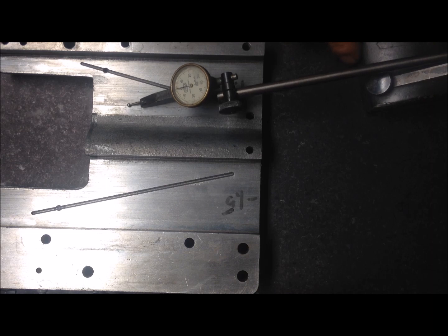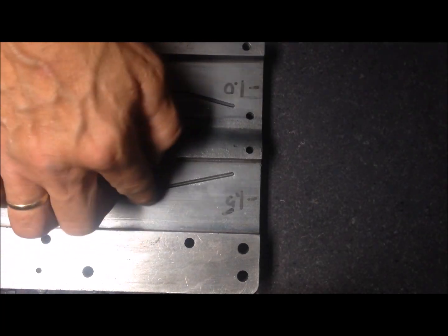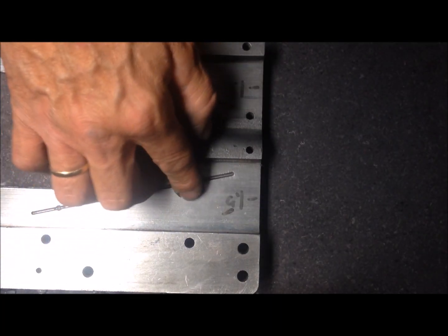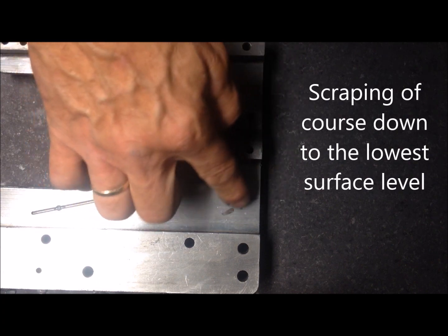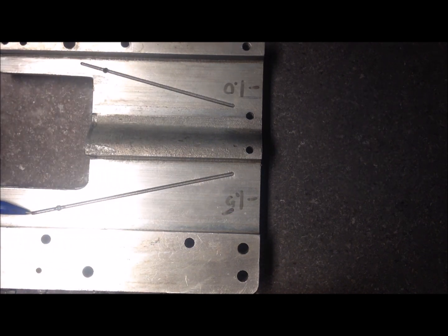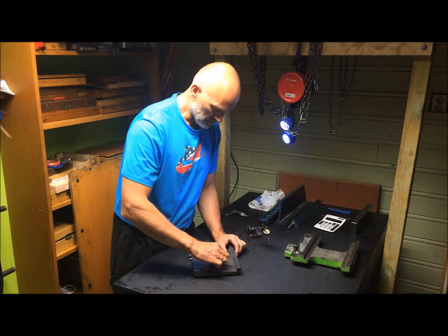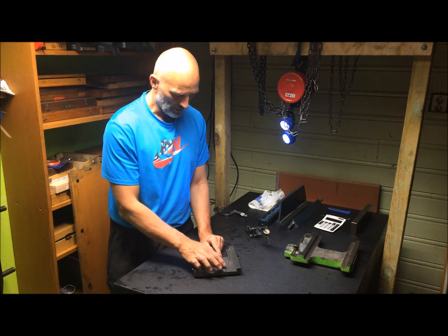And then out here, there is no wear. There is a little bit of wear here, but not much. I have to scrape everything to the lowest area, which is here, so I have to scrape from here to here. There is a small difference in height there, indicating wear.